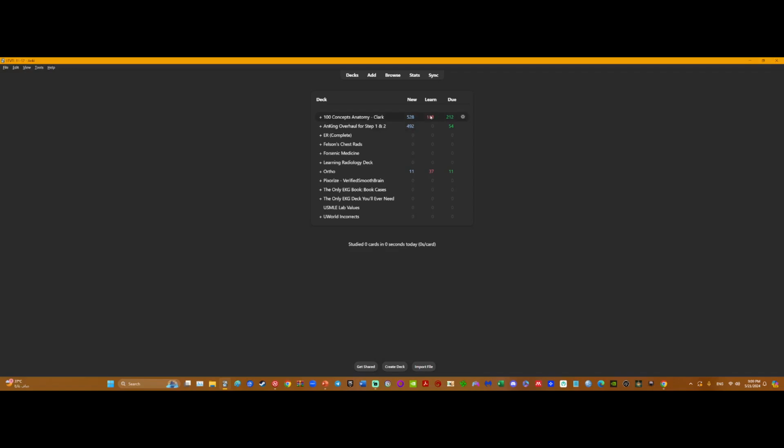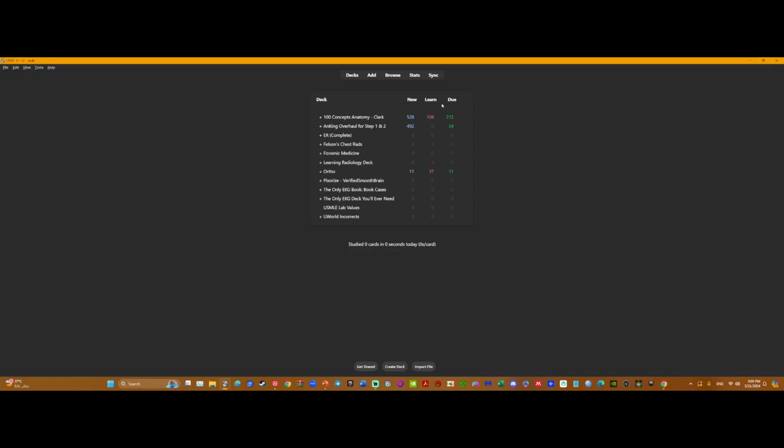If you did it more than once, or more than twice, thrice, it depends. But to simplify it, if you did it more than once, it will be the color green, which is a due card. A due card means a review card. It is a card that you're reviewing. Khalas, you know this card. You're now looking at it every day.